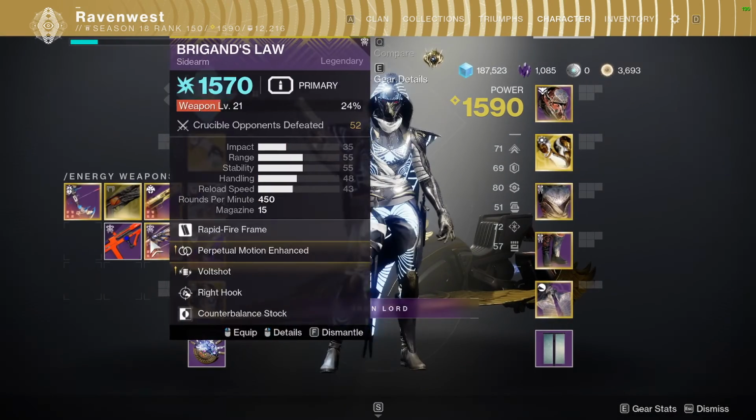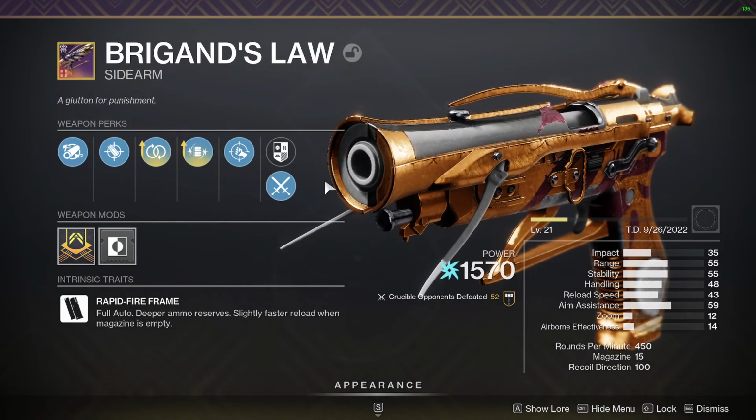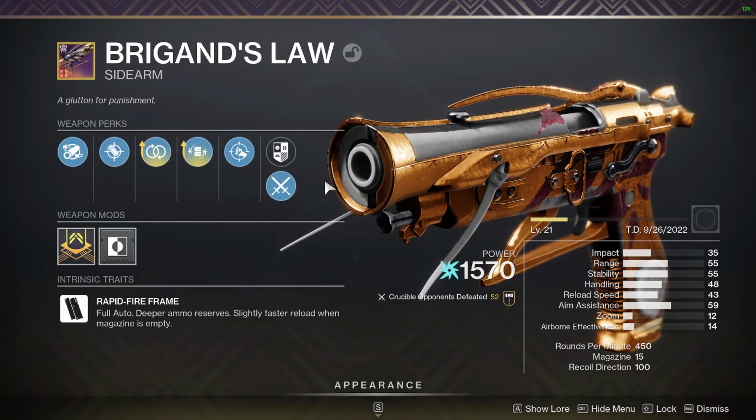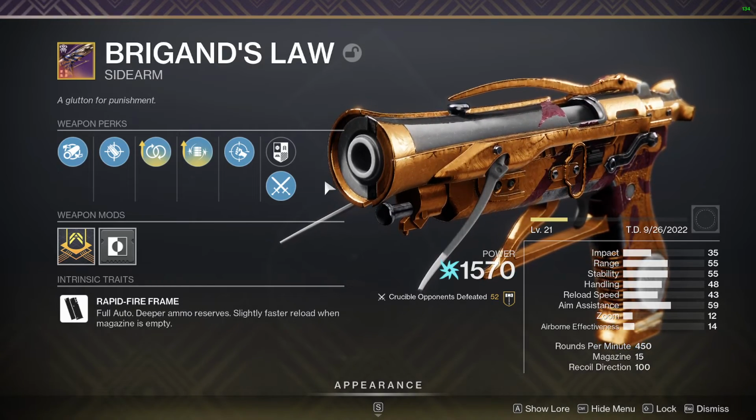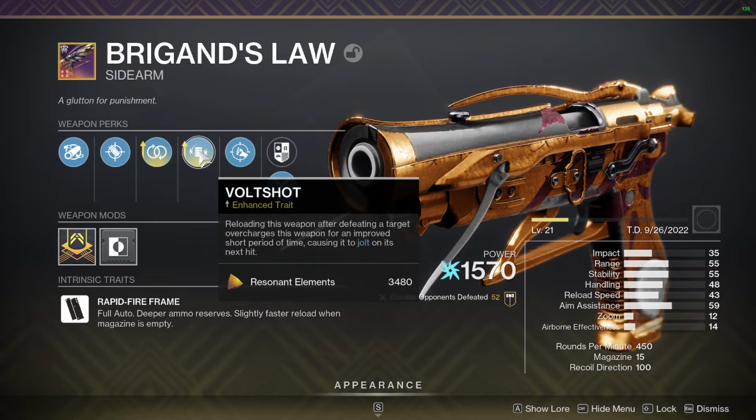Now, today we'll be taking a look at the Brigand's Law, which I recently crafted. This is the gun you get from the Season of Plunder. Oh, you managed to get 5 deep sights while doing Trials last weekend. In any case, what I chose was Enhanced Voltshot.